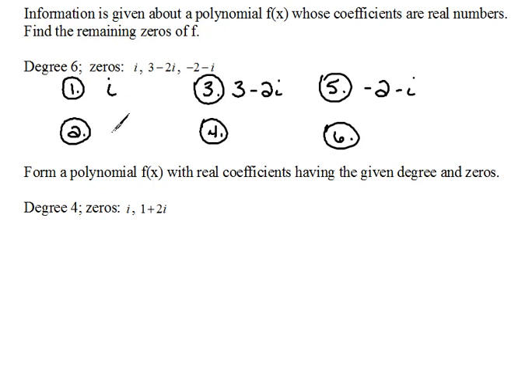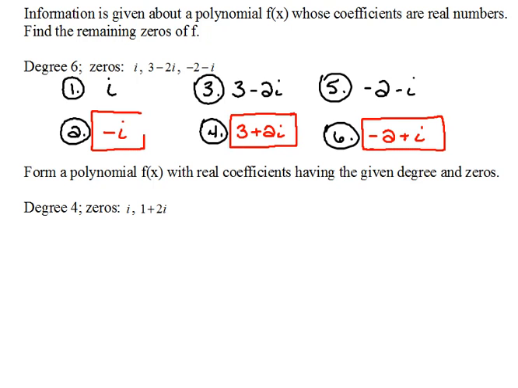The conjugate to i would be negative i. The conjugate to 3 minus 2i would be 3 plus 2i. And the conjugate to negative 2 minus i would be negative 2 plus i. And notice, in every single one of these, the real number part did not change. It was only the imaginary part. That's incredibly important, because it is the imaginary part changing signs that creates that conjugate.